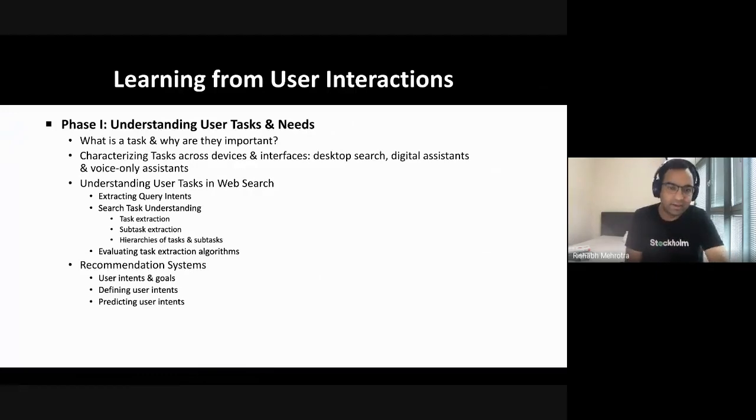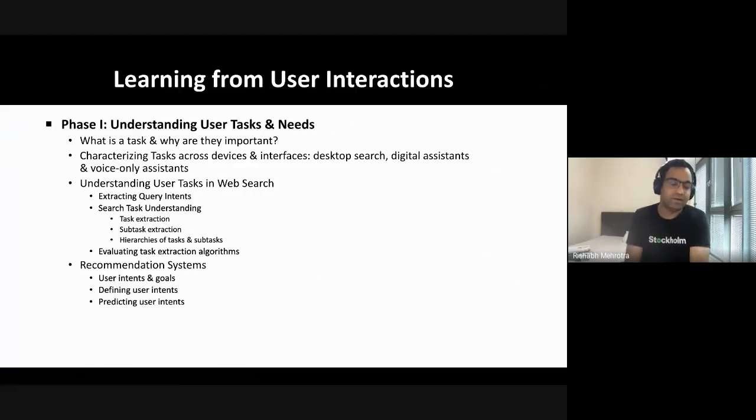We presented hierarchical approaches of extracting these hierarchies of tasks and subtasks, because some of these complex tasks decompose into more granular subtasks. And we also said that while in the search domain, people do explicitly provide the search query, in recommendations, it's not that easy. So maybe the user never tells us what they want.